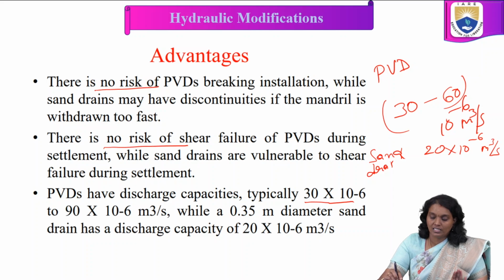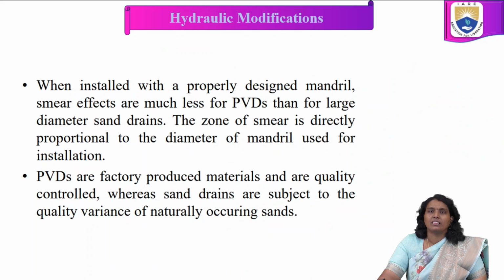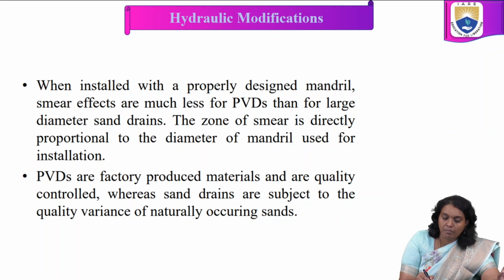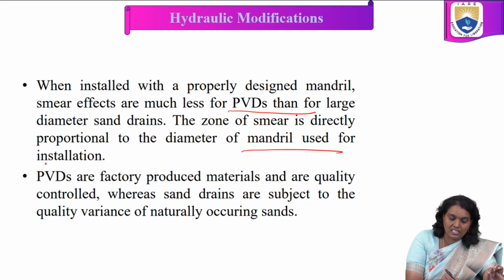So we have to understand this difference between these. This is one more advantage over the sand drain for these wick drains. The next one is that whenever we install with properly designed mandrels, smear effects are very much less for PVDs than for the larger diameter sand drains. The zone of smear is directly proportional to the diameter of the mandrel used for installation.